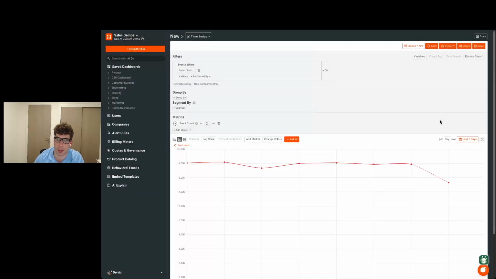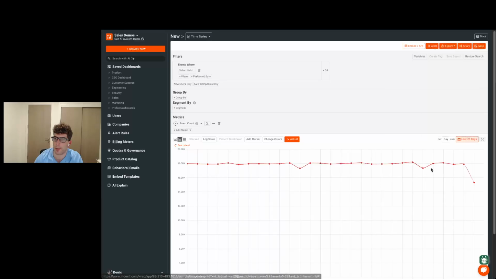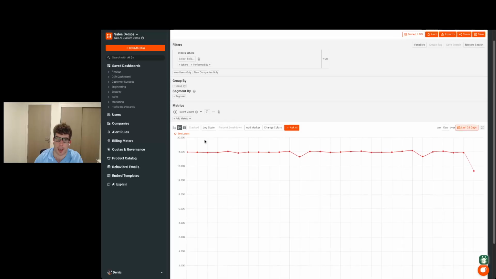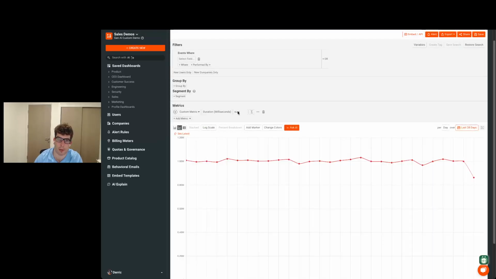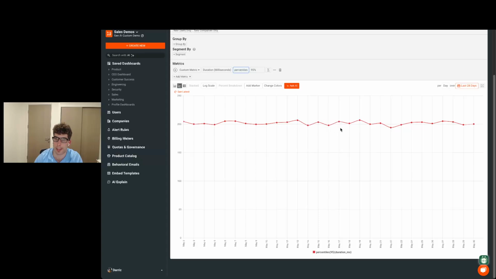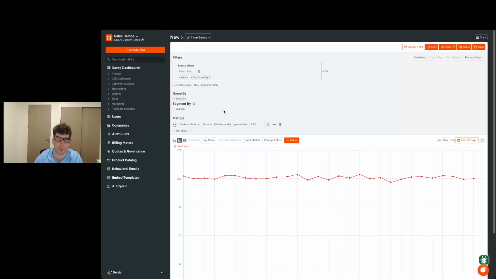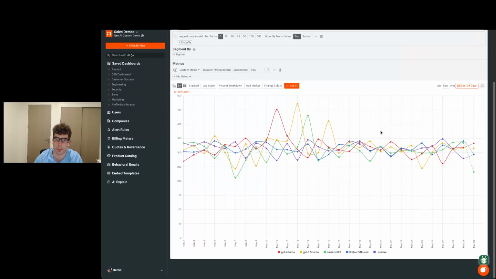Now, let's say we want to actually look at maybe the performance of the different models that are being used. So I'm going to go ahead and zoom out a little bit. Let's look at the last 28 days here on a daily basis. And right now, we're still looking at event count. So let's go ahead and switch this to, say, duration. So right now, I'm just looking at API call duration. We'll do percentiles. So we're just looking at the 95th percentile across all of the traffic that we see in this account. And we want to look at potentially this same latency metric broken down by the different models.